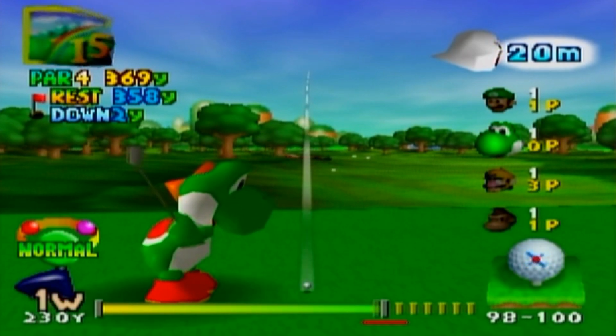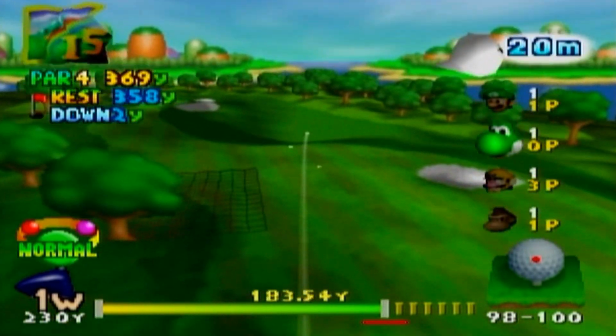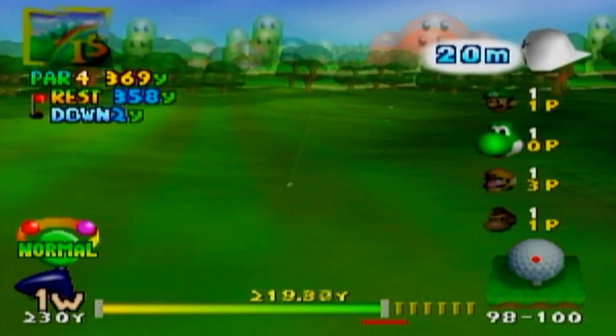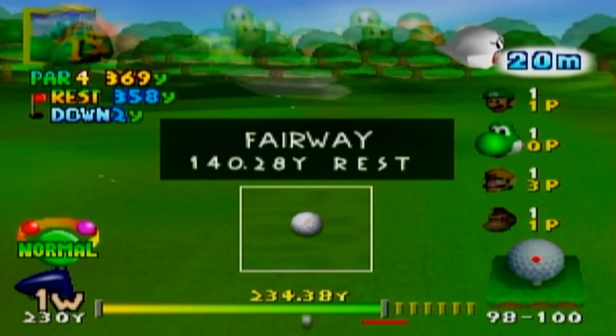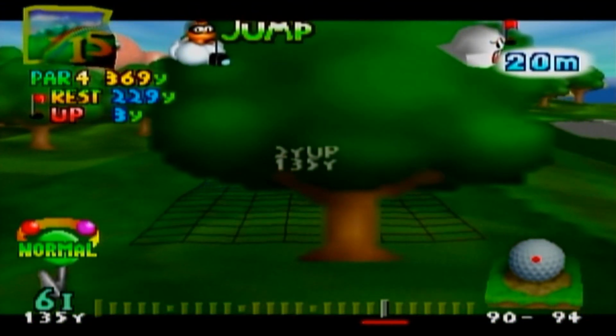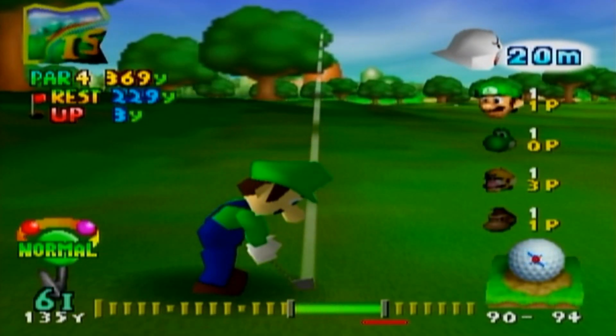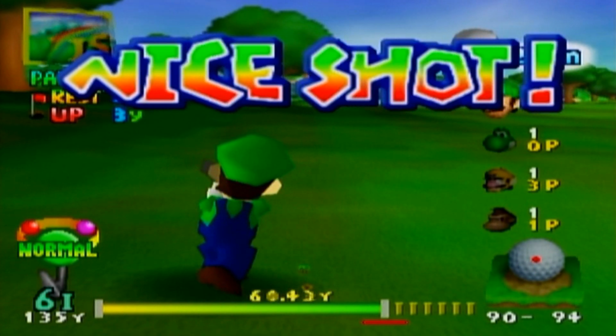Oh, Yoshi has another driver, but it's also going to be another case where he might need to use the driver again. So we'll see how that goes for him. So he hits it all the way down there. Next up, okay, we're on our second shots now. So yeah, Luigi, you gotta do something, buddy. You gotta do something.